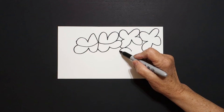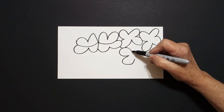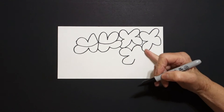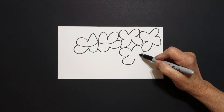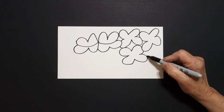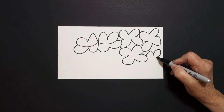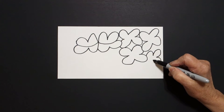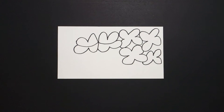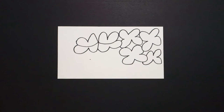Okay, give it a little space. Curve line in, down, up. Come up on top, curve line up. Bam, it crashes into that. Jump over, curve line out, in, connect. Let's just do one curve line out, in, down, up. Curve line down. Bam, connect. Okay, come all the way over here and let's put a dot.